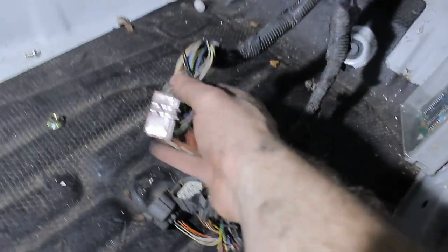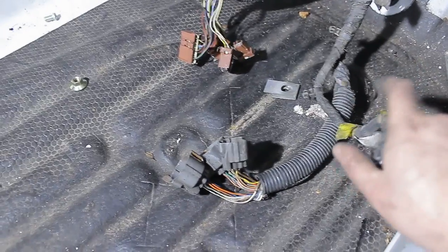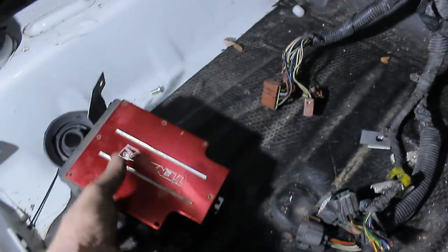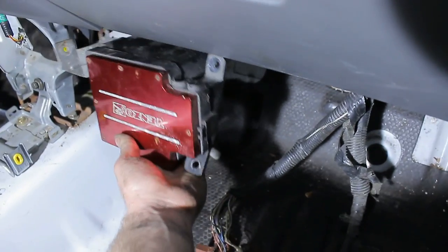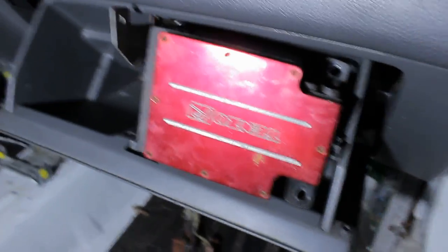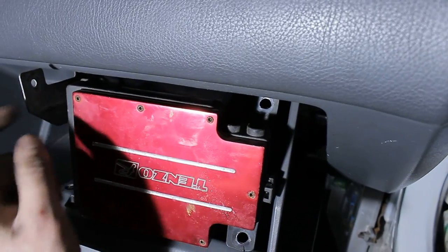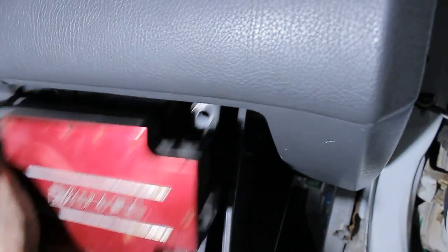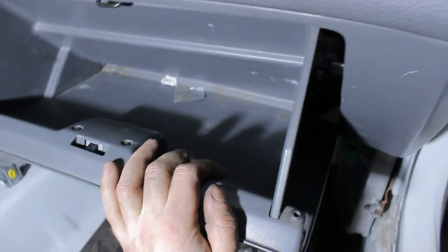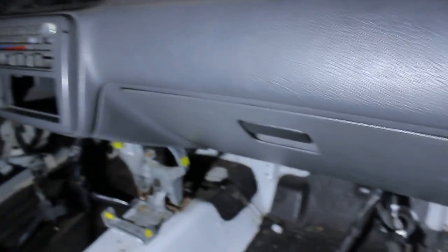I finally got one side in. Here's the first part — that's the part that goes to the fuse box. Here's the second part that goes to the engine loom, and here's the third part that goes to the headlights, which is the one we're going to lengthen. Now think about the fuse box location. Since this car doesn't have an interior, I can use the old bracket and put the fuse box under the glove compartment. Most people tend to put the fuse box into the glove compartment — you need to modify it slightly to fit, remove the bracket, and make a couple of holes to fit all the wires plus the two going to the battery and starter motor. Then put the fuse box in and close everything up for a nicely tucked fuse box.